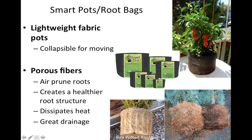The downside is it's really hard to remove. It's like landscape fabric. You have to rip out the fabric, and you need some pruners or scissors to take these things out. But they're really great. They're collapsible. They build healthy root systems, and they're great with drainage. The only problem is if you're keeping them out in full sun, you're going to have to water them a lot because they'll dry out a lot quicker than something that's got more of a solid structure on the sides.